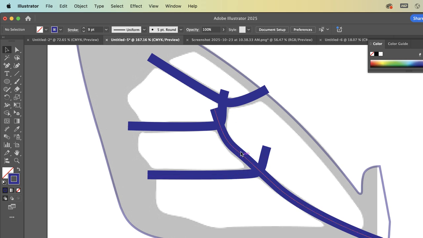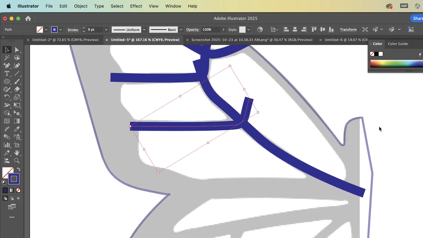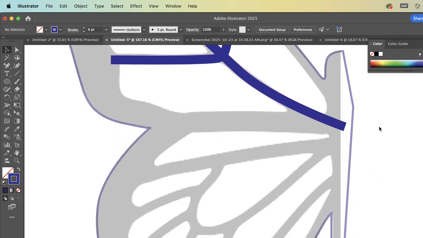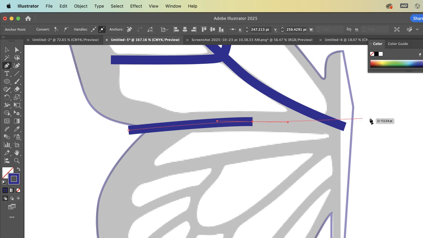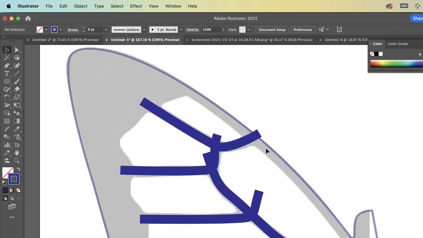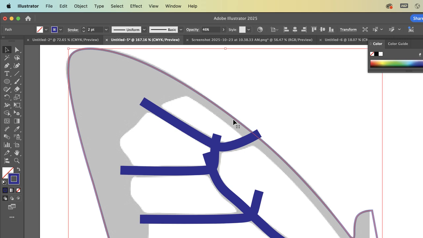Some of these things I happen to know it's going to be easier to do once it's not a line, because I'm going to convert all the lines into shapes. I'm trying to think of the last thing I have to do. I'll do this divider line also from here. It's a little bit of a tilt, and then just again past it. The only other ones I'd have to do now are the outer edge.